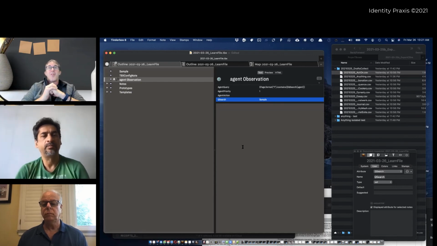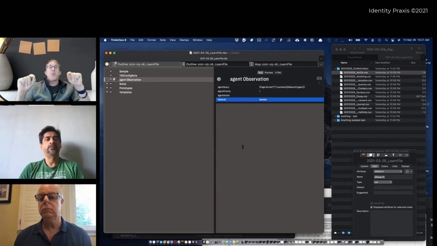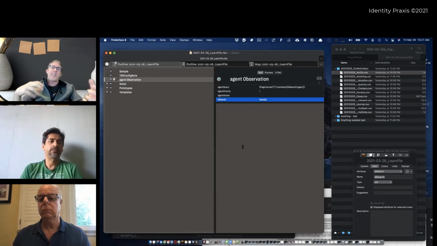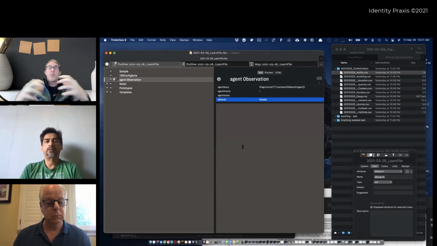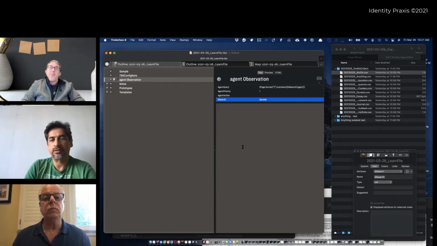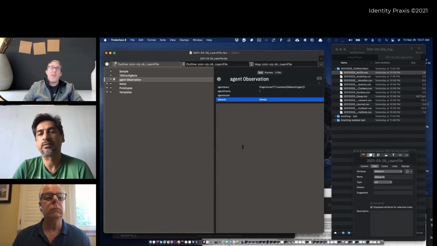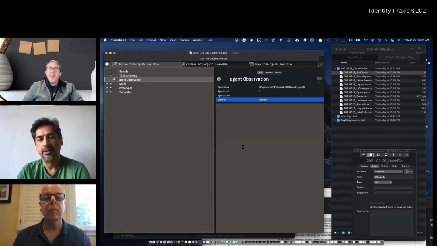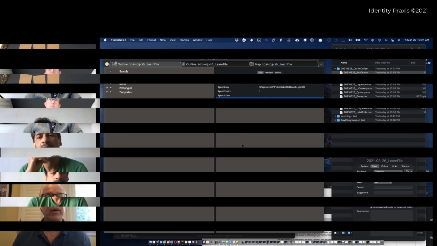That's why the TBX config note's really fun, because you can create a universal note that is then accessible to everybody else. So you want to create default sets or dates or lookups that you want to leverage. That's essential for me. And I can carry that TBX config node between projects, and if I update it, all my lists get updated. Correct. Every time I create a new Tinderbox, I copy over my TBX config node.